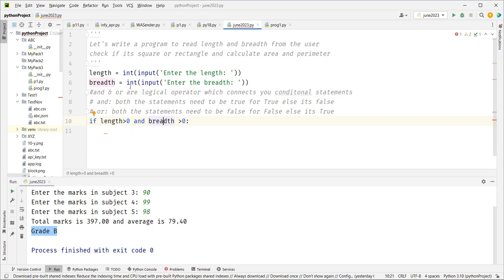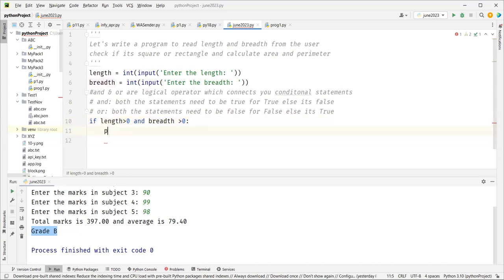So for it to be either a square or a rectangle, first the length and breadth both should be more than 0. If any one of them is 0, or both are 0 or negative, then it's not possible to form a square or rectangle. So length and breadth both have to be greater than 0.